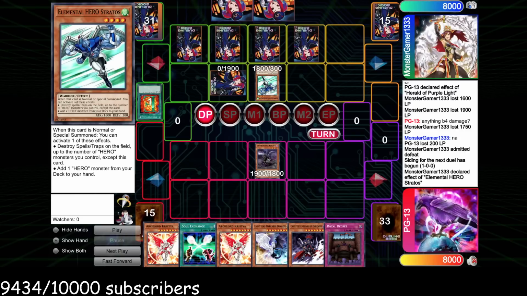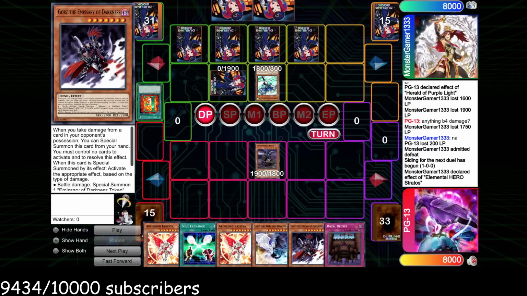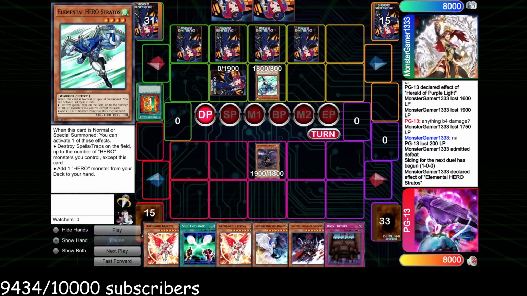If he has a trap card. So let's say he uses Deep Prison, right? Now he has Snowman Eater plus Alias, and he attacks into Gores, and I'm boned. So, yeah, I ended up getting screwed pretty hard this game by not attacking the first turn.